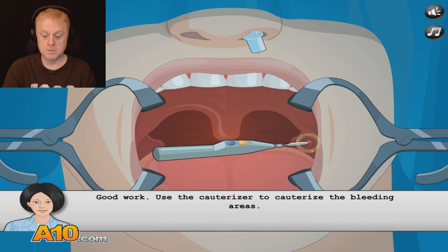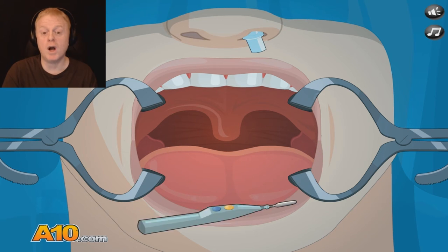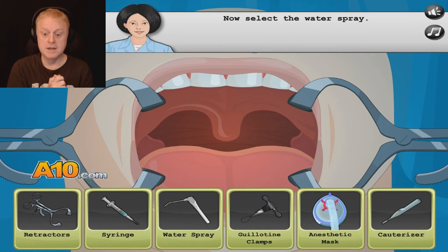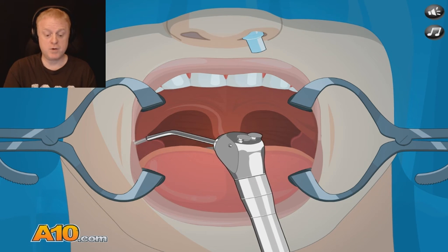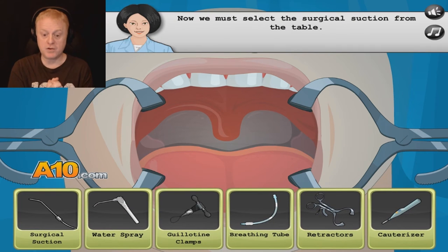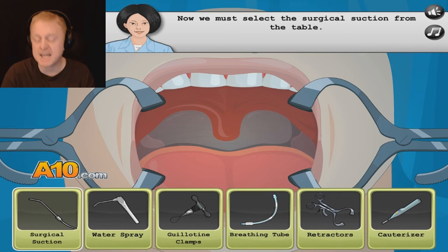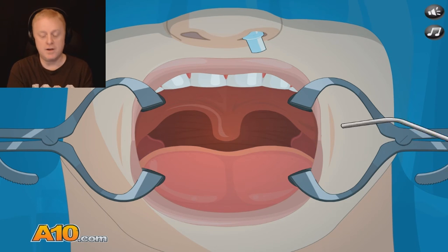You're bleeding again, Scott. Scott, you're a bleeder. Good thing I've got my magic wand cauterizer — that stops all bleeding. Now select the water spray. Water spray? We're going to drown the little sucker? Bad enough we took his tonsils, now we're going to drown him. Now we must select the surgical suction from the table. Of course — we're not going to drown him. I was just kidding. Just a little operation joke. See, he's fine.